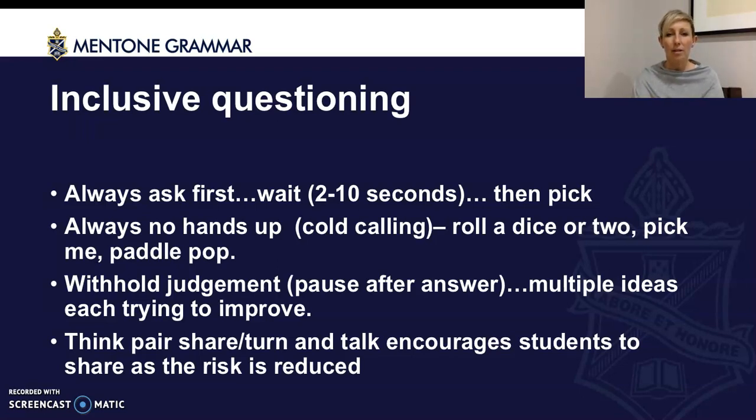One thing that we're still not very good at as a profession is withholding judgment. So allowing students to offer an answer and not affirming or correcting it, just moving on to a second idea, and a third idea, and a fourth idea, and allowing all or many students to share their answer without really knowing whether they're right or wrong. That creates a different classroom discourse that is more supportive and again produces this trust.